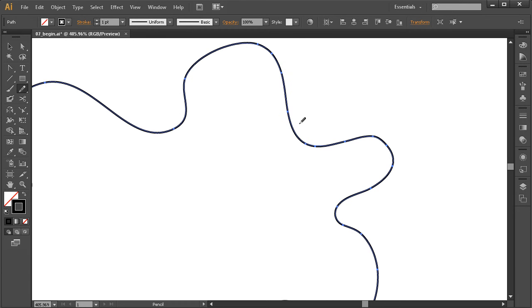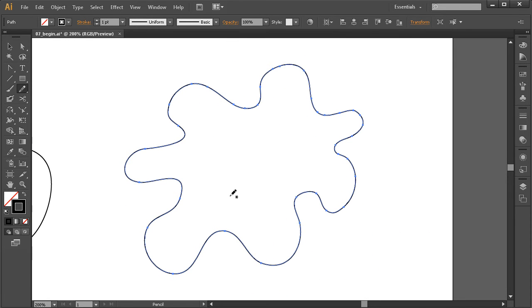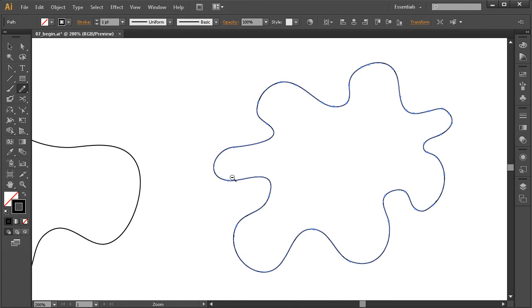You can see here that the path is adjusting ever so slightly to sort of smooth out. And you can see here, if you look really close, the anchor points are shifting position. More of them are being added, all in an effort to smooth this path out. All right, so again, this is the Pencil tool. Let's go ahead and move on to a very similar tool to the Pencil tool.